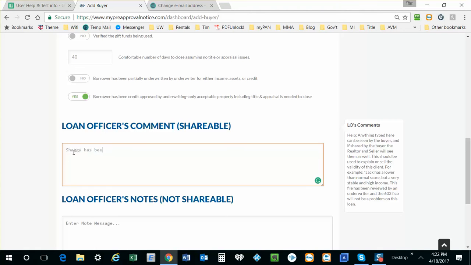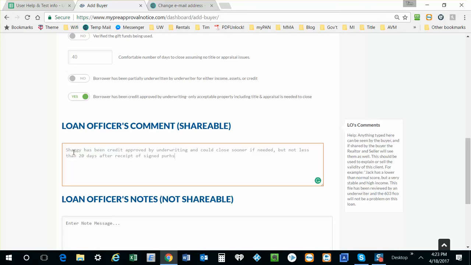has been credit approved by underwriting and could close sooner if needed, but not less than 20 days after receipt of signed purchase agreement, right?